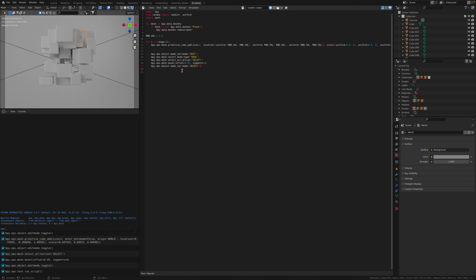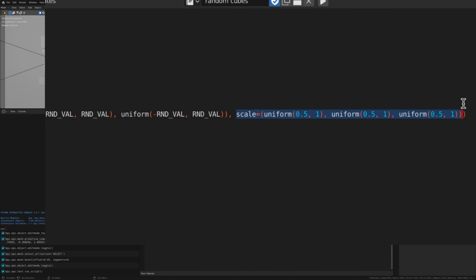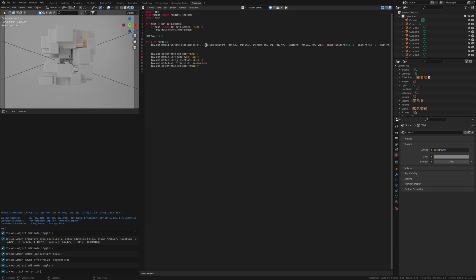And now when it comes to rotation, I still don't know how to do it other than doing it from here. But because I want the origin to be in the center, because I want to rotate everything together. So if I do it over here with rotation, if I copy this and then do the rotation for each cube, we're going to see rotation for each cube clearly. But then what I want to do is just see the corner of this whole model.